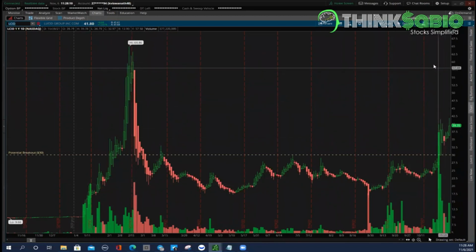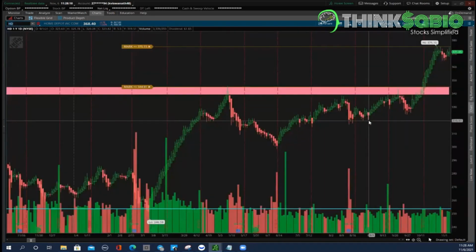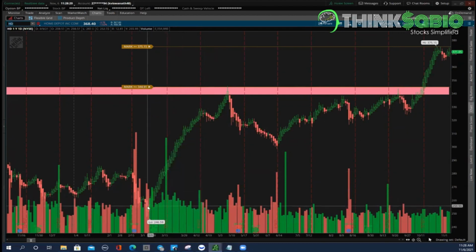I'll make money if it goes up. I'll make money if it goes down. That's how you should be when you're looking at these breakouts, right? So if you look at the HD breakout, I was actually in this position here. I made a lot of money on HD when it moved from here to here. So let me remove this here. I made actually good money on this move. Now I also made money on this move.